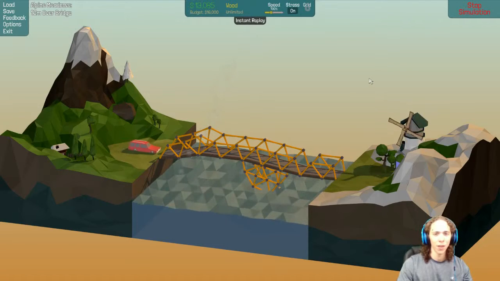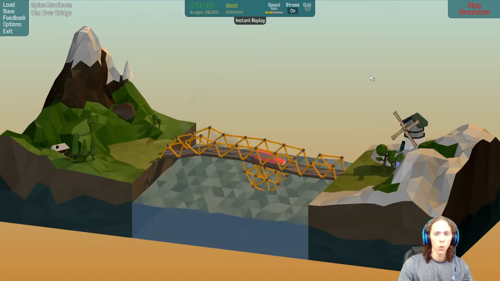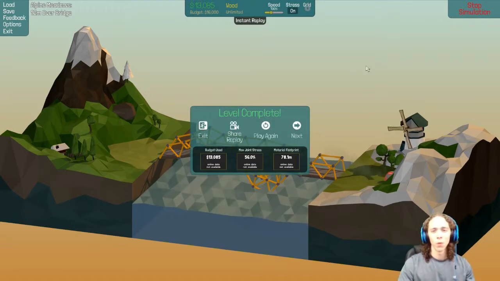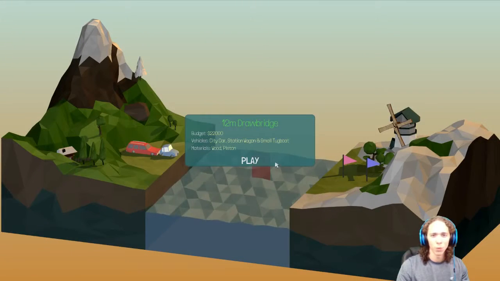Alright, let's see. Can the van get over it, or is it gonna break? Woo! Yes! Awesome! We made it! Nice! Alrighty, on to the next one. Let's see where we're gonna go with this one.